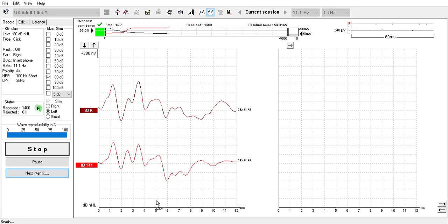I can click it and expand it, so I can make this over more milliseconds. I usually try to keep it within 1 millisecond, and again our goal is to look at wave 5 for ABRs, regardless of what kind of ABR we're looking at. Or I can also shrink it, so if I really want to look at it in a shorter, like a half a millisecond frame, I can do that as well. But as I adjust that, we're seeing this waveform reproducibility change over here. So this is the part 1 for our neurodiagnostic ABR. I'm going to go ahead and stop and start another video to discuss some other elements for the left ear.